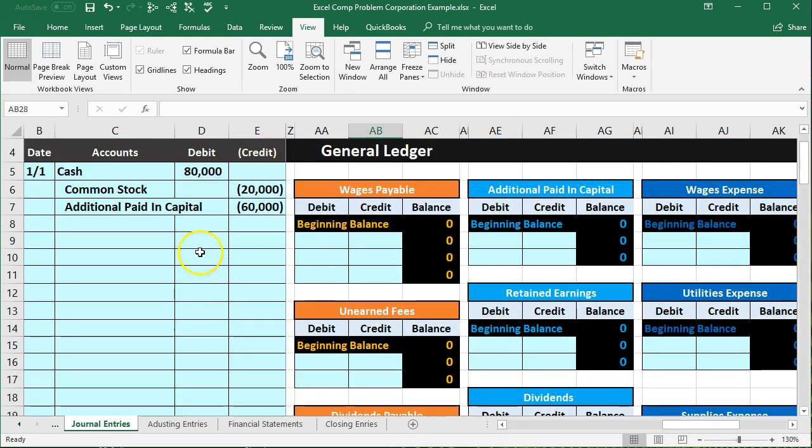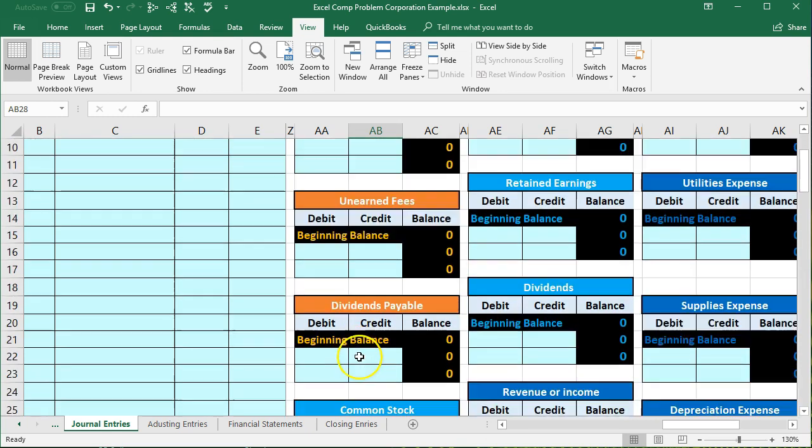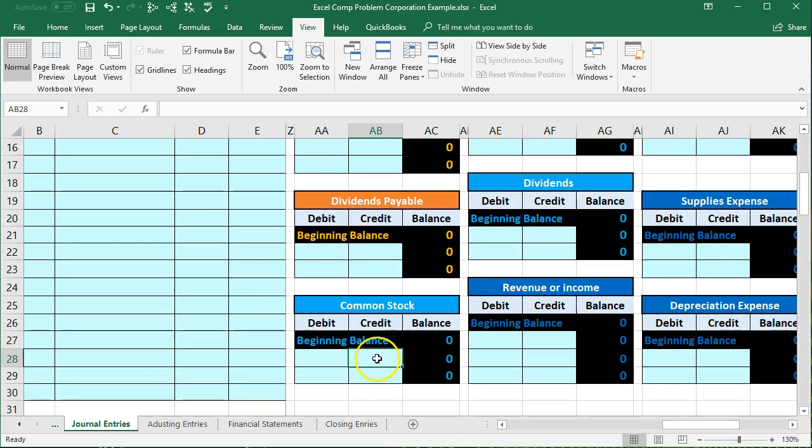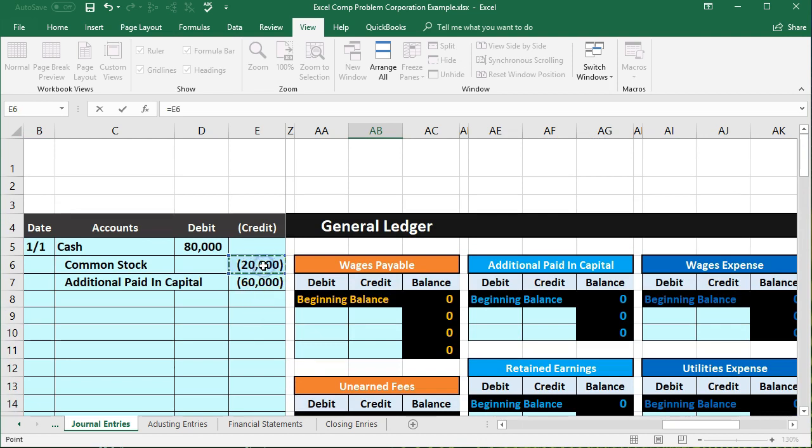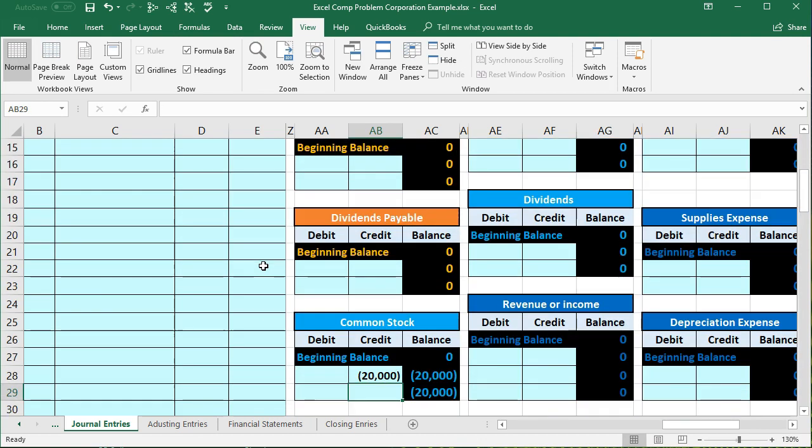And if we scroll up, we're picking up this 20,000. So we just got to scroll around a little bit. We're in AB 28, common stock, credit side, equals. And it's really best to use formulas. You could just type in the numbers here, but formulas are far better because it allows us, in this area, to see mistakes oftentimes. So if I scroll back up and pick up this 20,000 and enter.